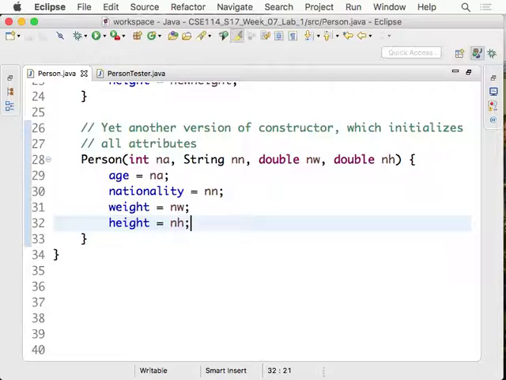We somehow store the address of the objects. Let's say this is the memory over here. I just draw it again. And then somehow you have the person object here. So you have age, you have nationality, you have weight, you have height.